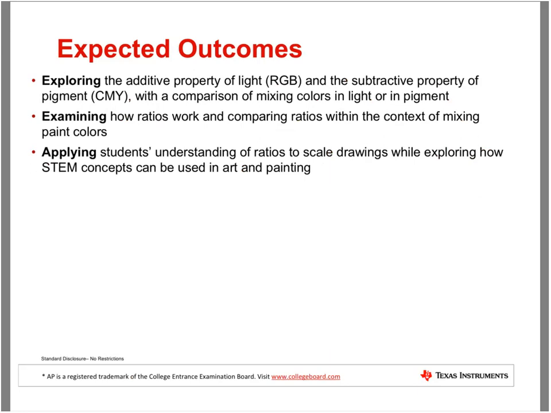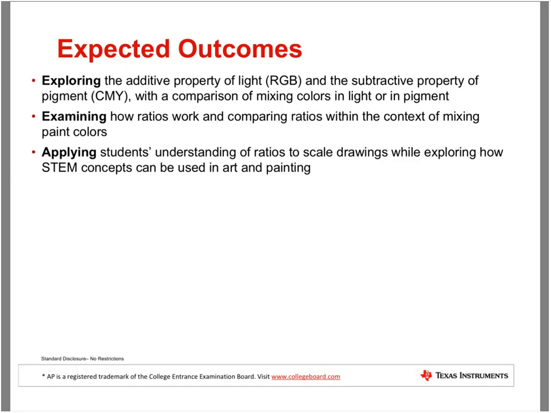Curtis, did you want to talk a little bit about the expected outcomes? Sure, I can talk to that a little bit. So tonight we're going to be focusing on one of these activities from this series, STEM Behind Cool Careers, focused specifically on the math and science in art. At the beginning of the activity, we're going to explore the properties of light and pigment, looking at the red, green, blue properties of light and how they're additive, and then the subtractive, absorptive property of pigment, and the way those two interact to help us see the colors that we see when we look at paintings and the world around us.